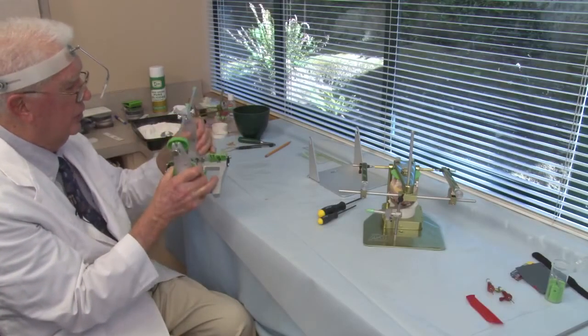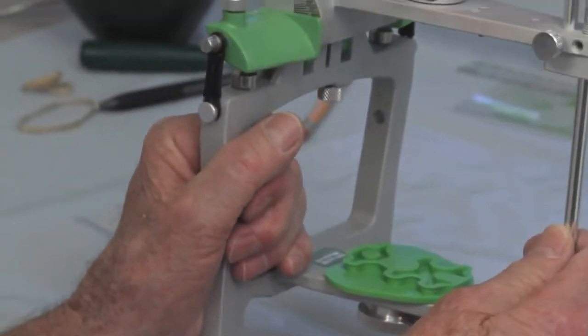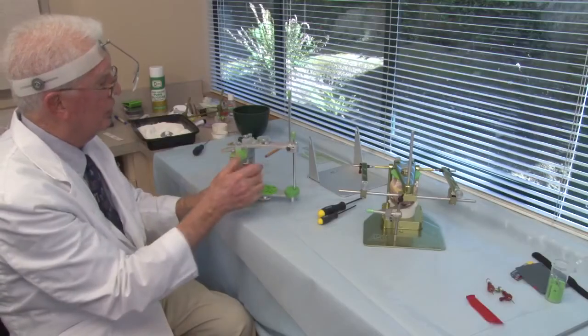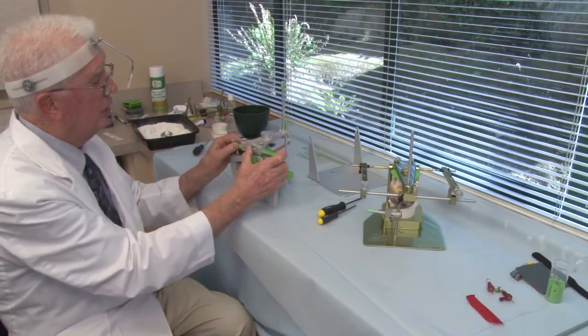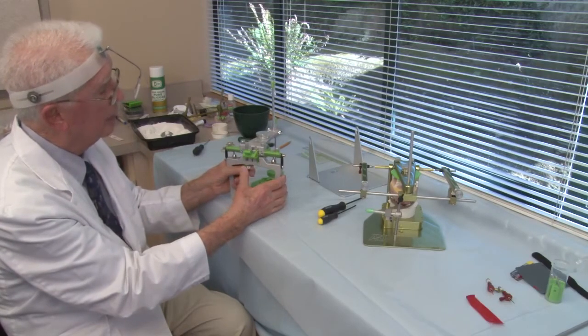Open and close. Good. Side shift. Put the centric lock back on. Centric latch, be sure you push down on the centric latch, pull down on the pin.